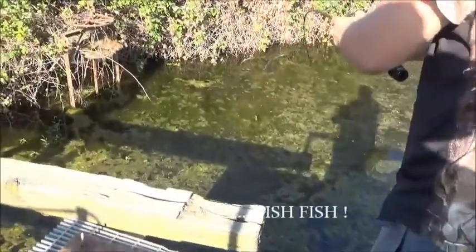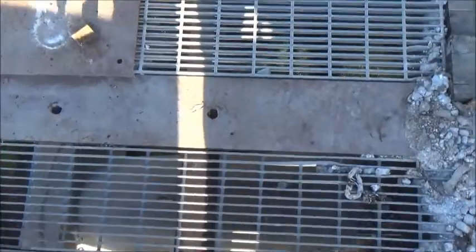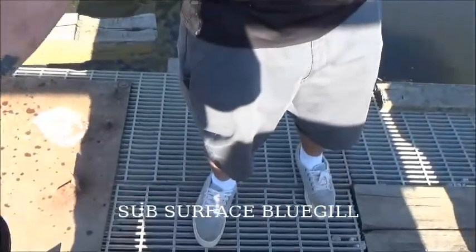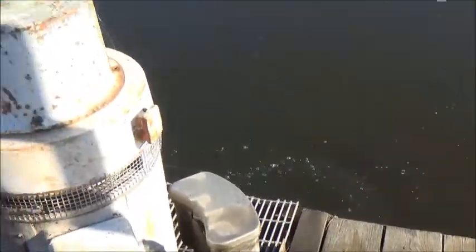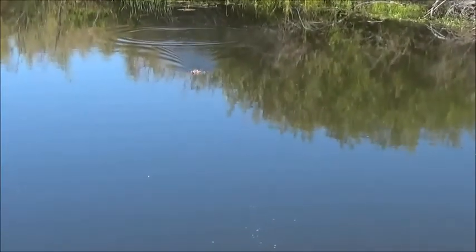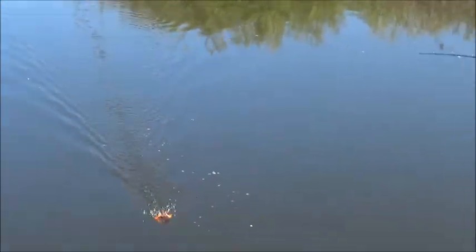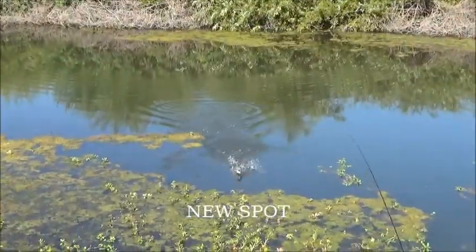Brendan's got a fish on right away - this guy knows what he's doing. He's walking to the banks. It's a good start and a good sign. We're looking for bigger and we'll get bigger sooner or later. Brendan will be back with another one. That spot only goes four feet over - oh baby, bucket fish on!